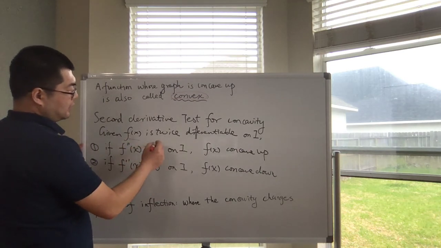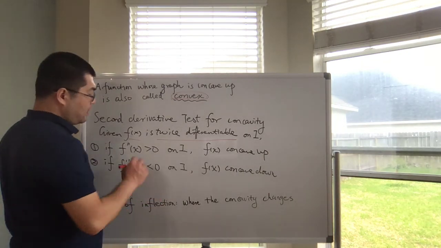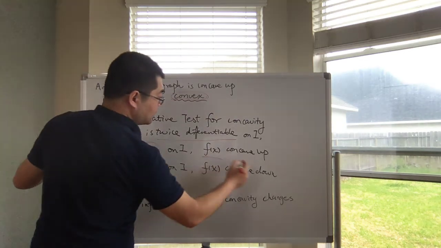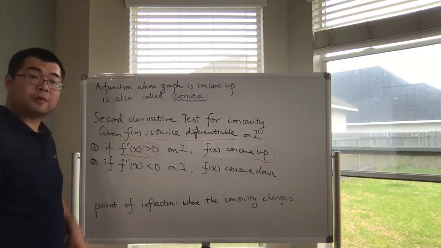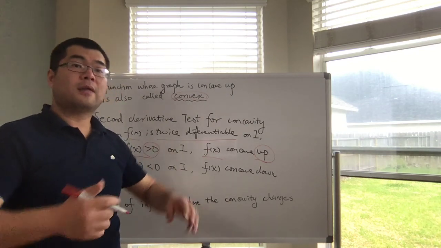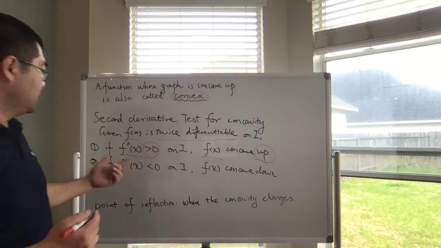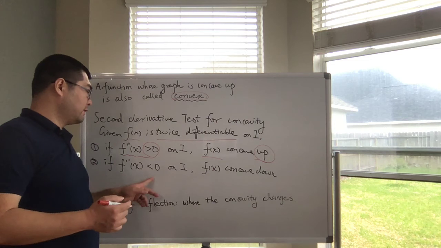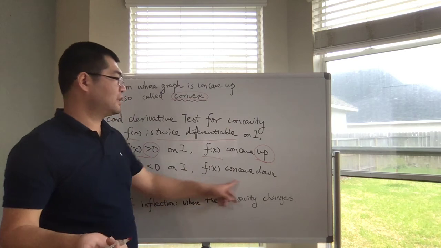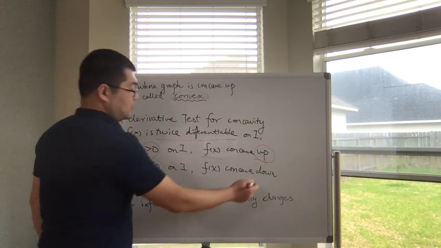If we have a function that is twice differentiable, in other words, the second derivative exists on the given interval, and if the second derivative is positive on this interval, then the function is concave up, right? Because if it's concave up, that means the derivative function is increasing. Then the derivative of the derivative function must be greater than 0, which is here. Okay. Similarly, if the second derivative is less than 0 on I, then we call the function concave down. Okay, so if the second derivative is less than 0, that is concave down.